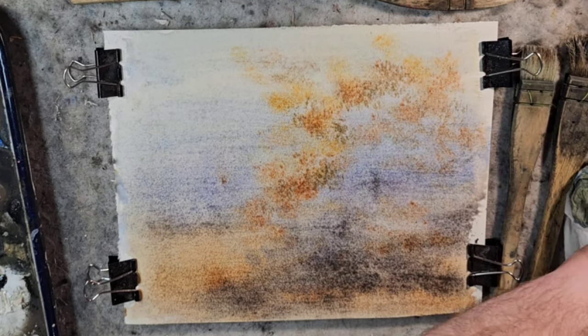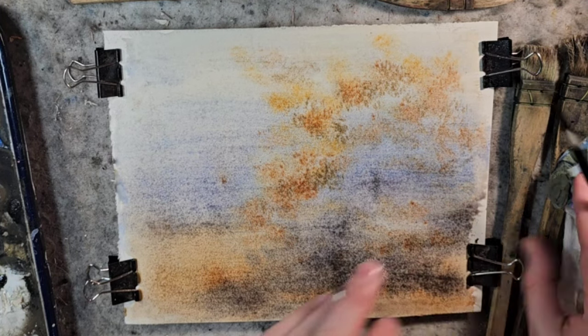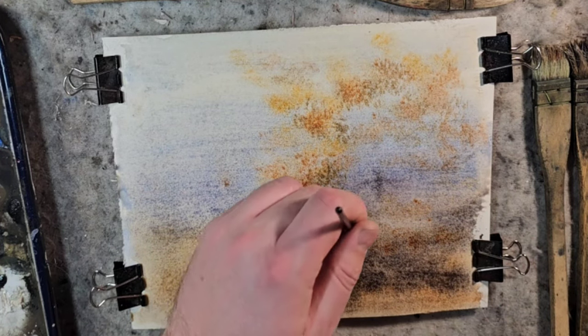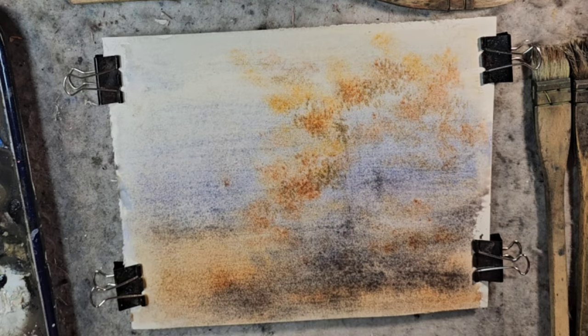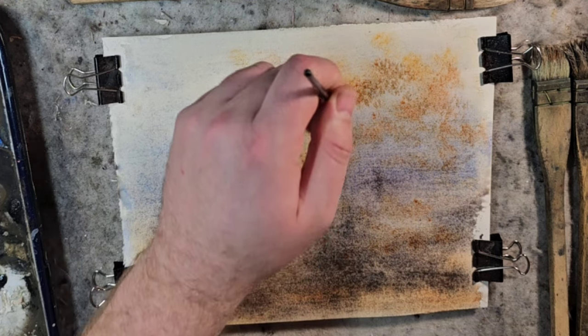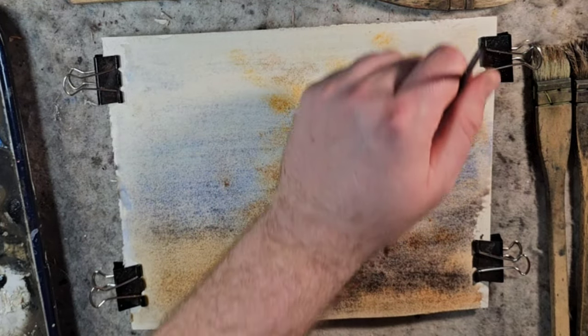And I'm going to move very quickly over to the number one and the number four. These guys, I like to put wet on wet some ideas of trunks and branches. Now, honestly, this is where I get into that mixing darks, that it's just kind of random. Like here, I'm just grabbing some Payne's Gray and some burnt umber just to make kind of any old dark.